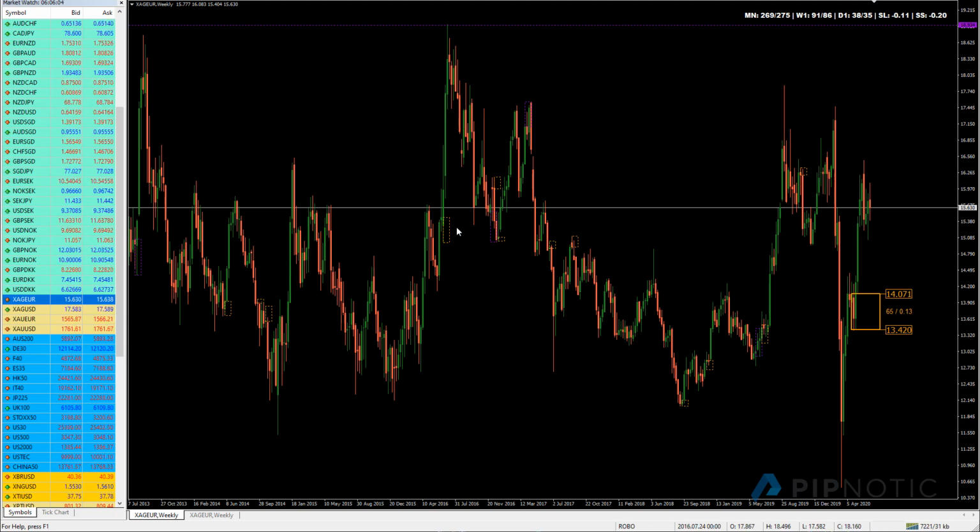But we kind of have that here, where we have this one here, which was tested. It was removed. Actually, not quite. Prices went deeper. And now this one here, the origin of the move that went through it, is up here, and this is where price came to. So it requires a little bit of discretion, but due to the fact that you can just see where these areas existed historically, and you just look for the origin that removed them, it's just a really nice way to help increase the level of objectivity when performing such an analysis.